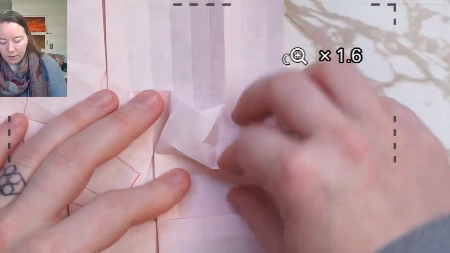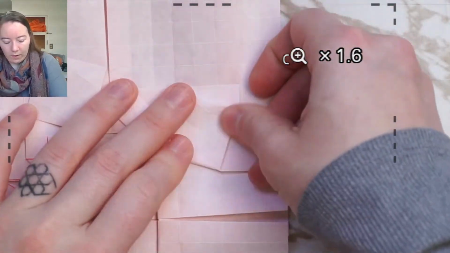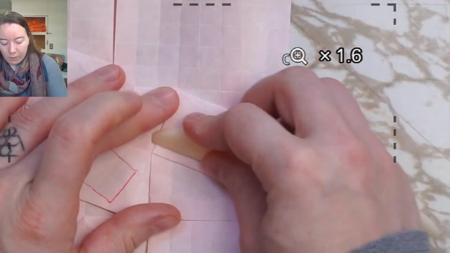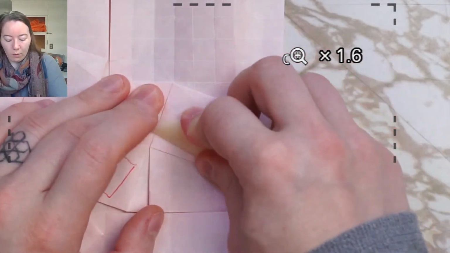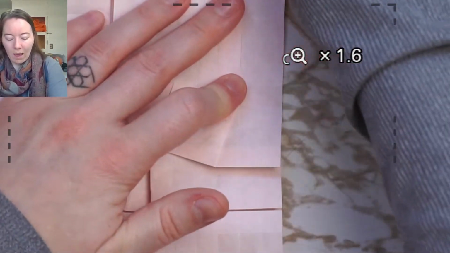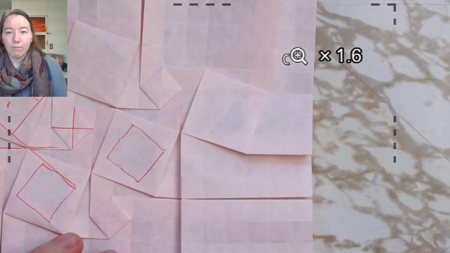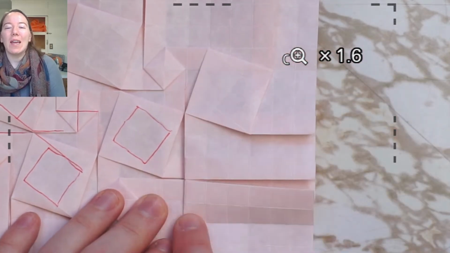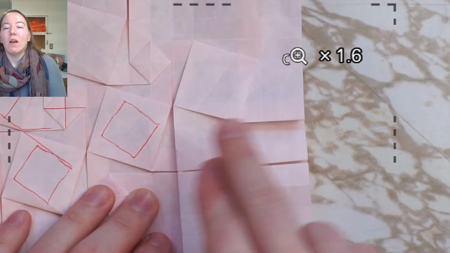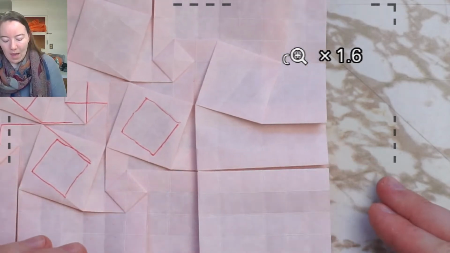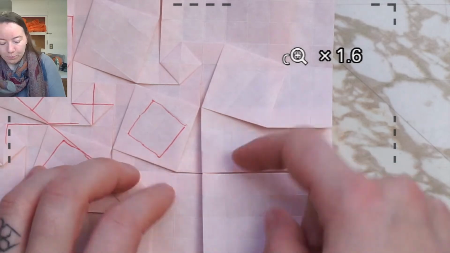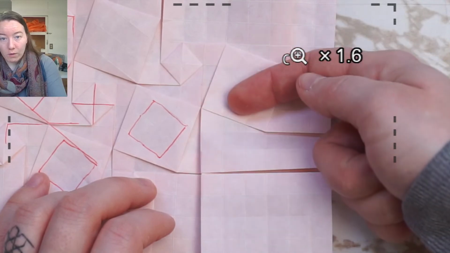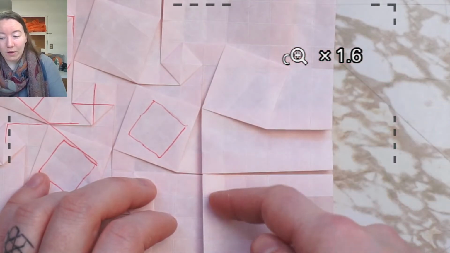So the big difference between a normal square twist and a hybrid square twist is that the normal square twist will have the same jump between mountains on both the horizontal and vertical directions, and the hybrid twist will not. That's really the only difference. So then coming down, we've got a pleat crossing a tube pleat. And so we're going to start. So we have the first intersection closest to the twist we just put in, and then the second intersection.